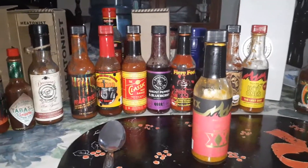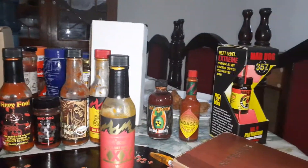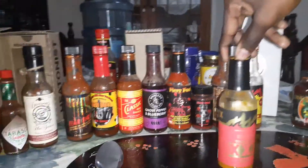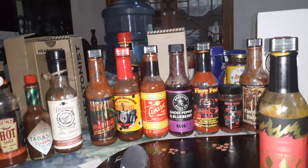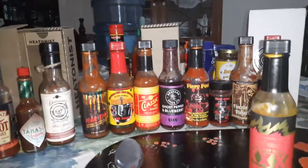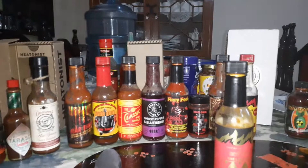As much as I like this hot sauce, there are a couple of negatives. The first is that it's just not as hot as advertised. There are other hot sauces in my collection, and I don't fully understand how the Scoville rating works, but it's supposed to be around two million Scoville. However, there are other hot sauces that I feel are hotter — like The Bomb and the Mad Dog 357. The Last Dab just isn't as hot as advertised, so I'm not sure it really deserves to be the final, hottest sauce on the show.